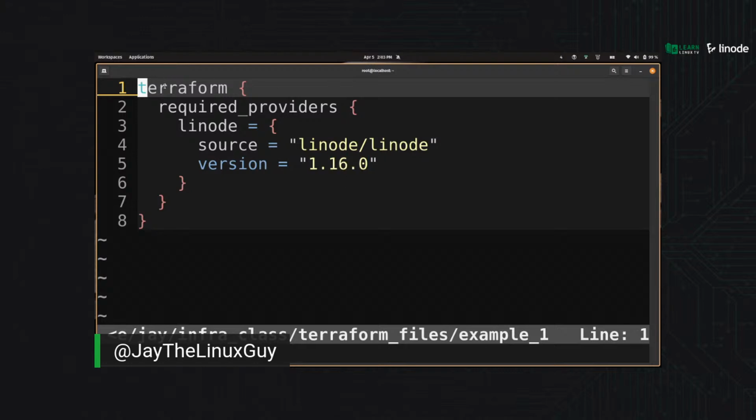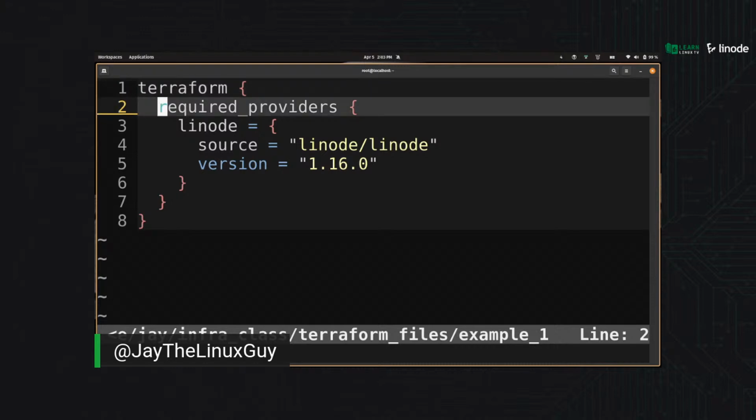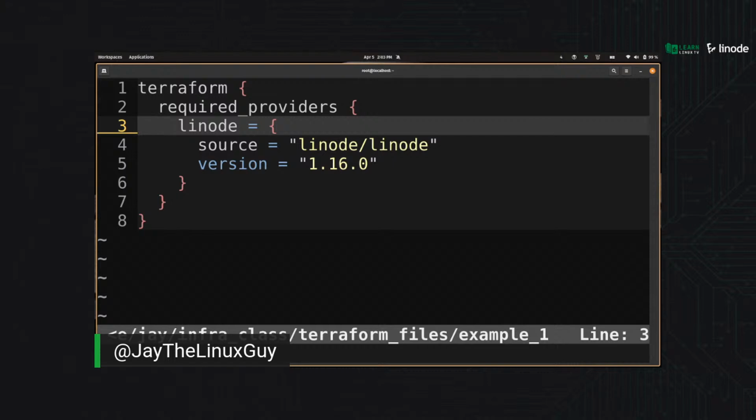So basically what you could do is write this out as I have it. I have actually uneven indentation here. We'll ignore that, but basically what you can see is we have different sections that are going to be in brackets. So required providers, we're setting a provider named Linode to be equal to this source, because we need this provider. If we were using Amazon Web Services or another provider, we would use a different provider for that platform.